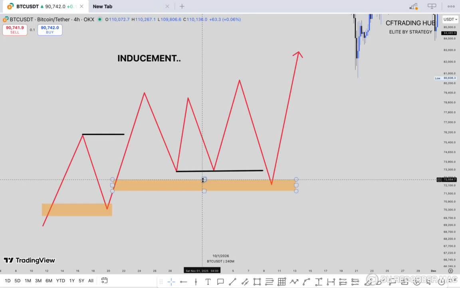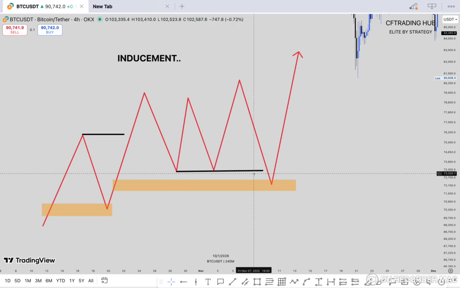So this is one of the ways you pick a stronger setup than when a setup is not really strong. So it is crucial to determine whether a setup is very valid or not. I'm not trying to say whenever you don't see an inducement before you see a demand or supply block, it won't move the way you expect. Yeah, it may move the way you expect, but setups are stronger than each other. You have an A plus setup, you have just an ordinary setup and all that. By now you should have had this A plus setup and everything like that.